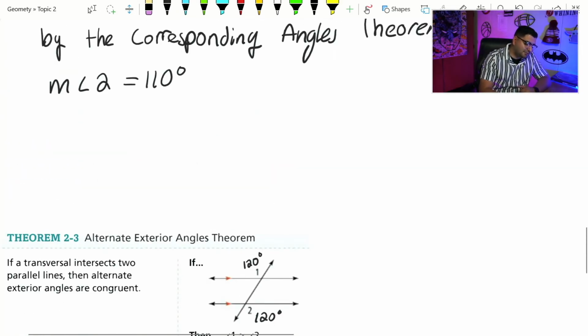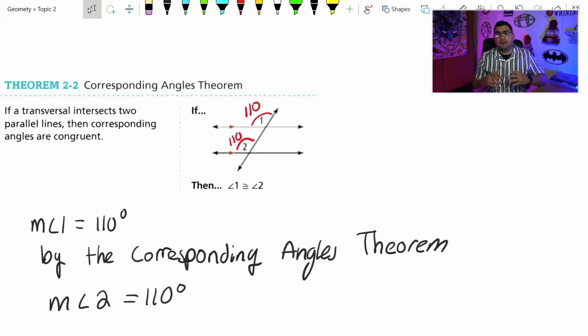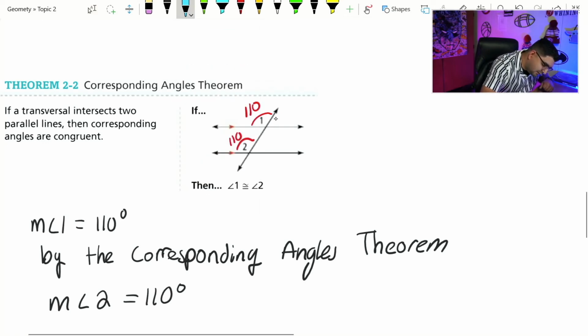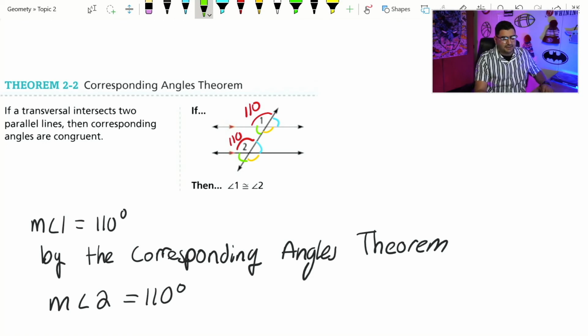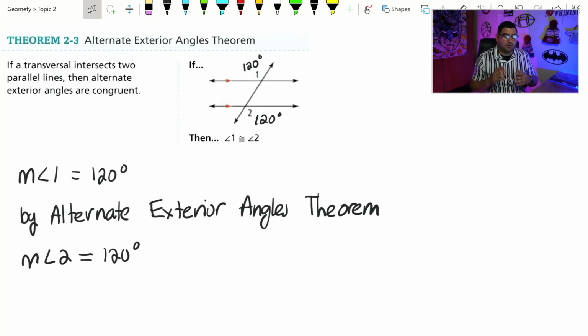And like I said on the last one, there's more than one pair of corresponding angles. Each angle has its corresponding angle. So here in the blue, these corresponding angles would be equal to each other. Also here in orange, these angles correspond to each other and would be equal to each other. And in the green, finally. So we have four pairs of corresponding angles that we can say are equal to each other. And then we also learned that alternate exterior angles are equal to each other.